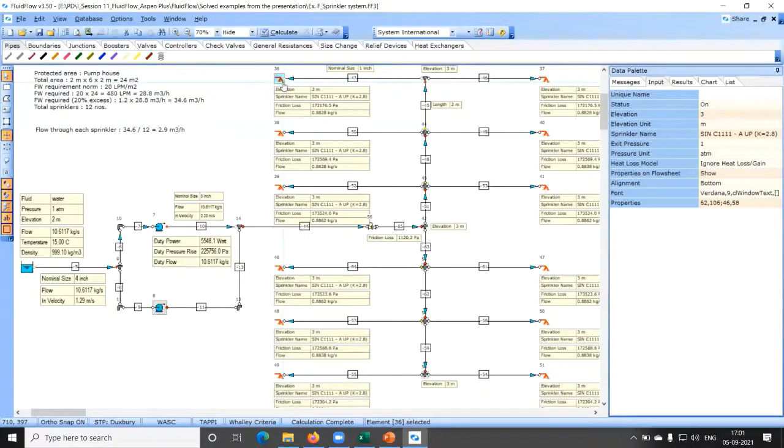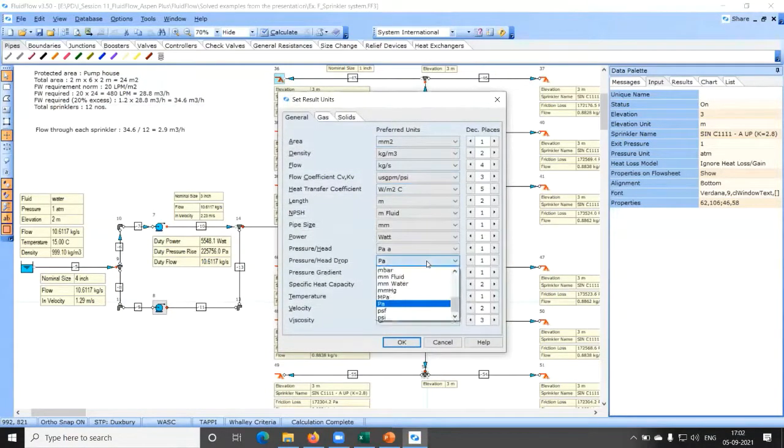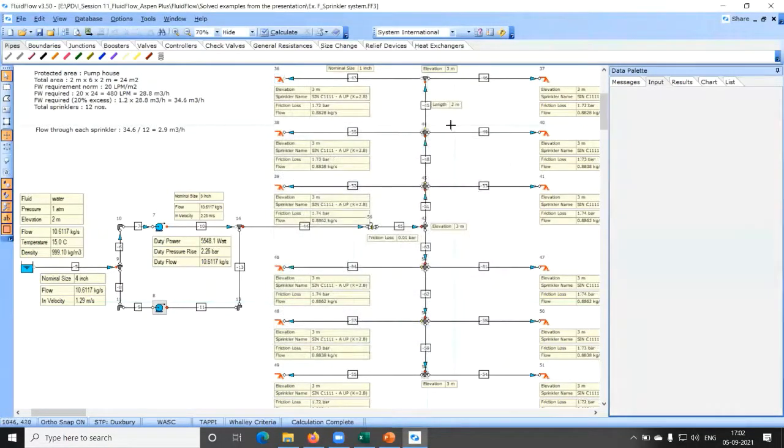So that is again one of the objectives of carrying out this study, that you have to ensure that if I am using this pump model, then what is the maximum pressure that will be available upstream of the sprinkler. So here, if you see the number, it is about 1.7 bar. I'll just change the unit. Pressure drop also you can take it. Bar and decimal, I'll make it say 2. Then click OK. So 1.7 to 2 bar is upstream.